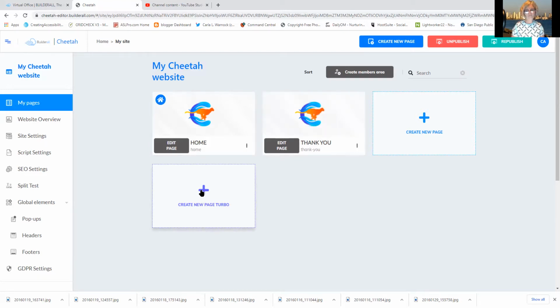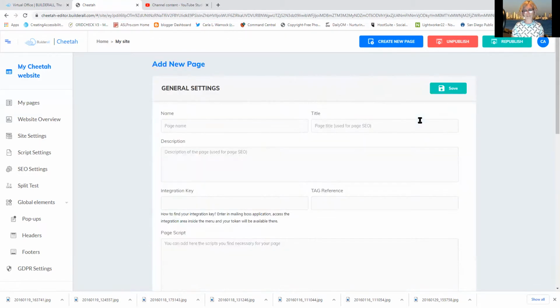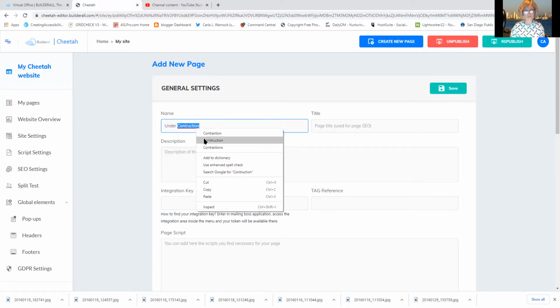As a matter of fact, I'm going to do that right here because we're going to practice linking some stuff in a minute. So I'm going to call this under construction, and I'm going to copy and paste. I'm going to first correct that.